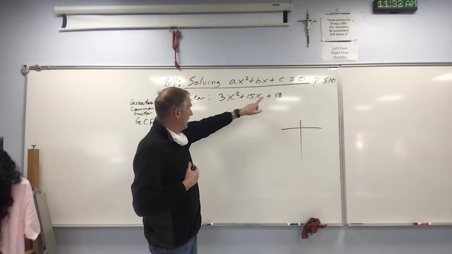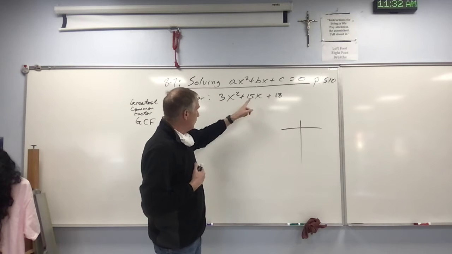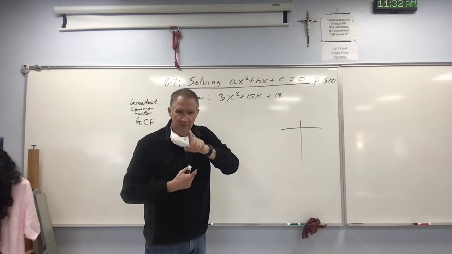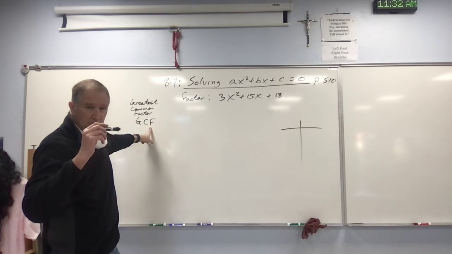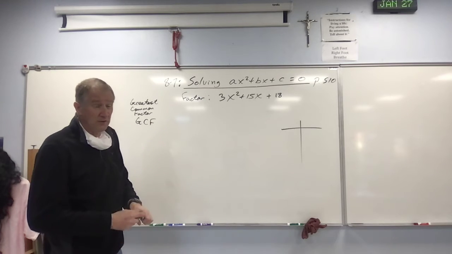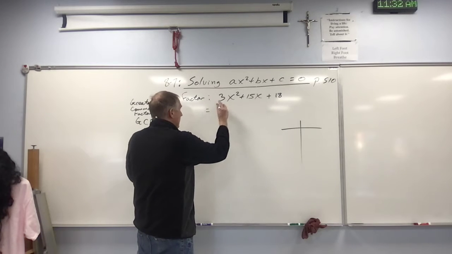In this case, there is. Notice that three - this is three times one, three times five, three times six. So we can factor out the greatest common factor of this expression first. If you can do that, be sure to do that first. Save yourself a lot of angst and look for that first.